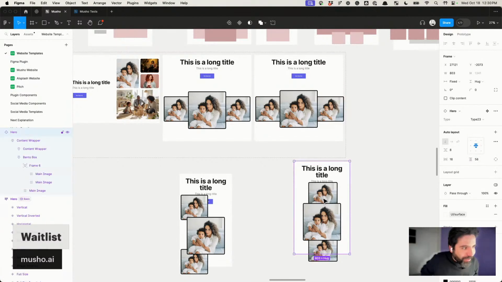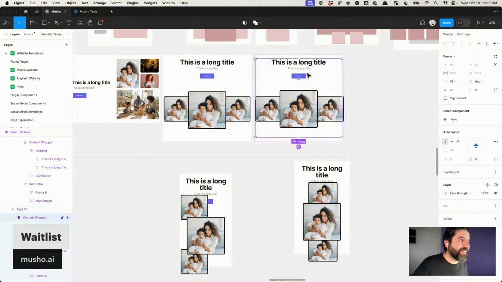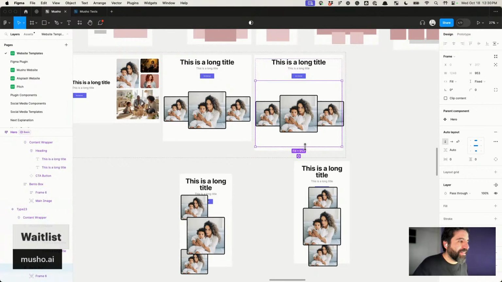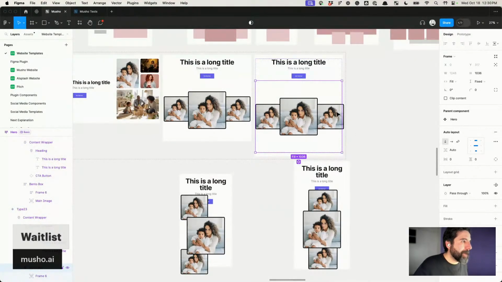It's almost there. Dun, dun, dun, dun, dun, da, da, da, da, da, da, da, da, da, da, da, da, da, da, da, da, da, da, da, da, da, da. Hmm, hmm, hmm, hmm, hmm, hmm, hmm, hmm, hmm.